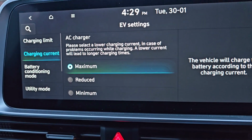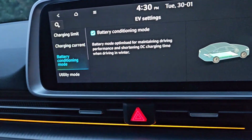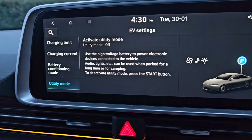Don't know how much replacement batteries for this thing are. I presume it's a hell of a lot, probably about 16 grand, based on what they are for Teslas. Battery conditioning mode, so that is just to help prolong the life of the battery.